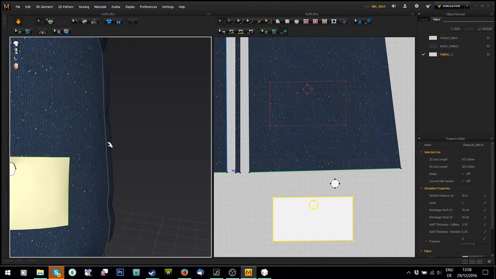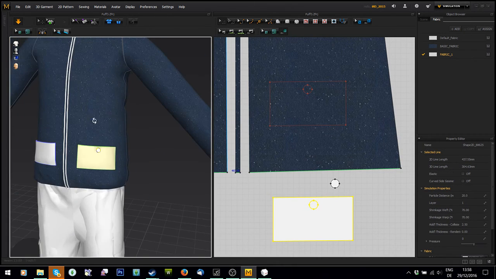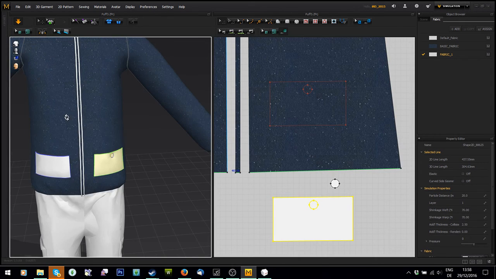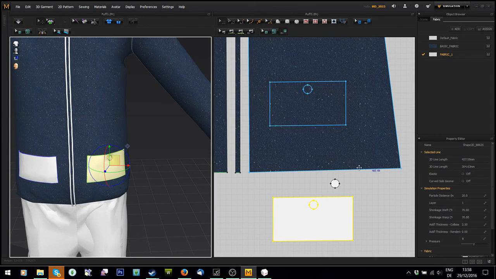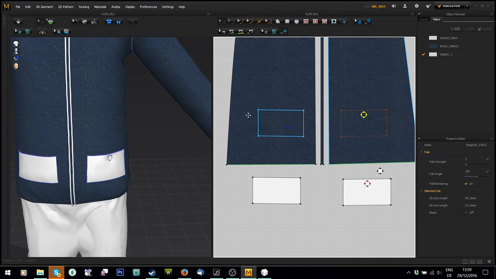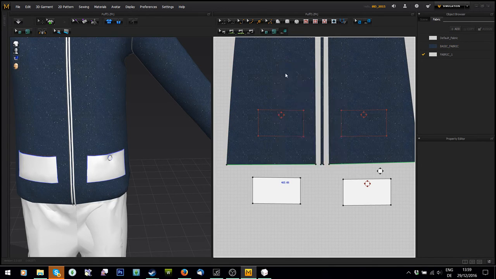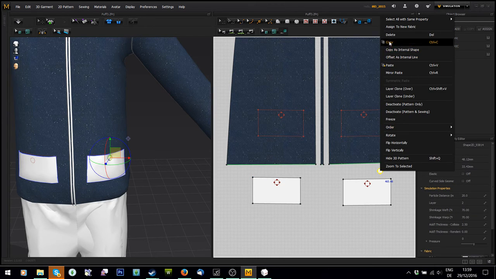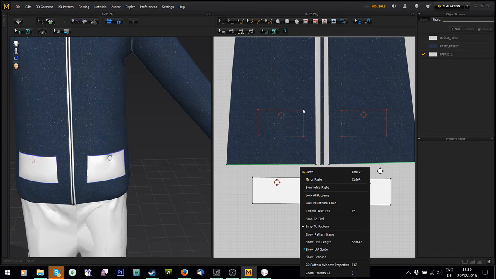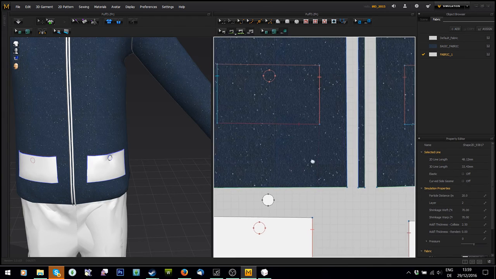I have a tiny little button, and you can see that the white lays outside of the yellow because I put it as layer 2. So there we go. Got my little button. Now I'm just going to copy, do this same thing for the other side. There we go, sew it up again.